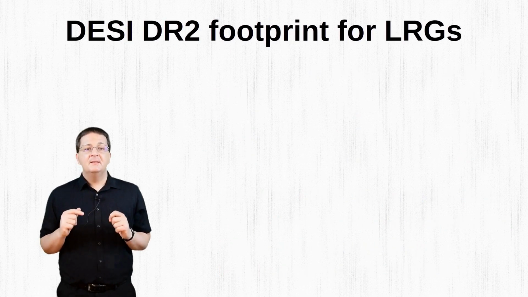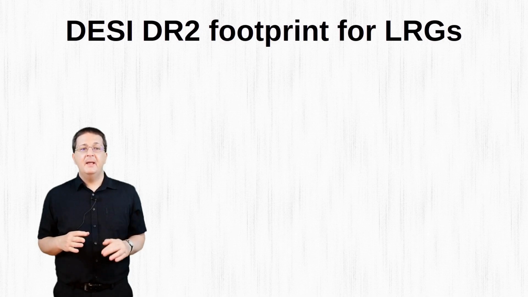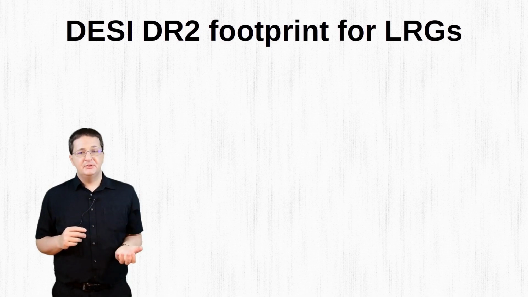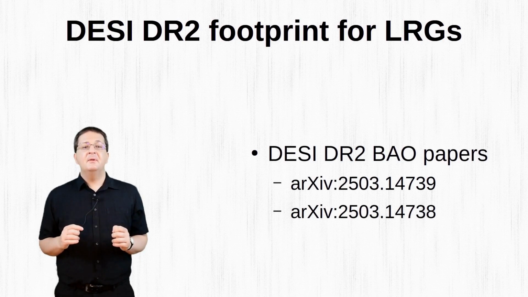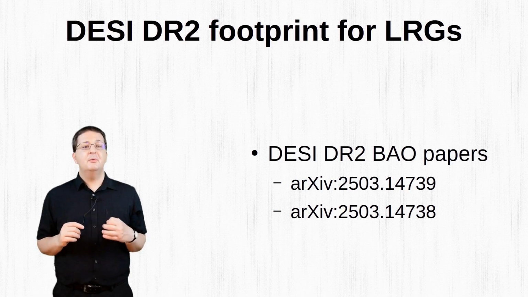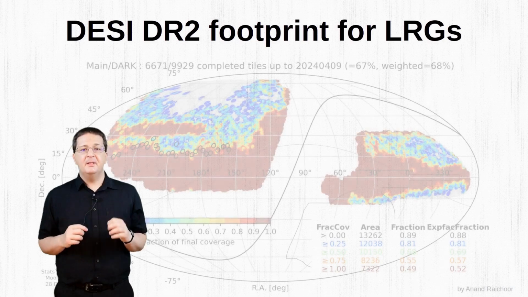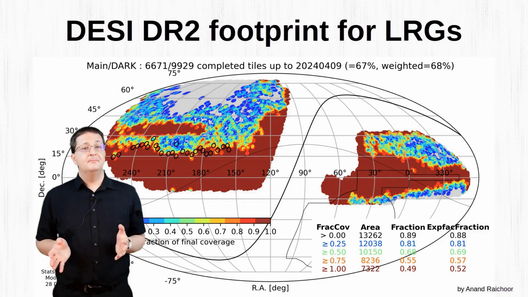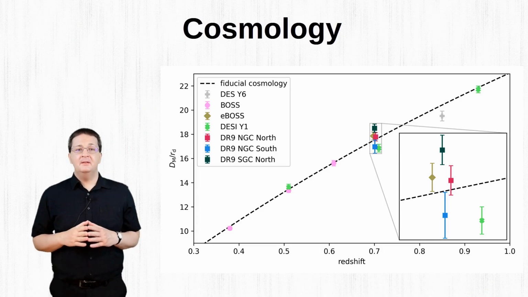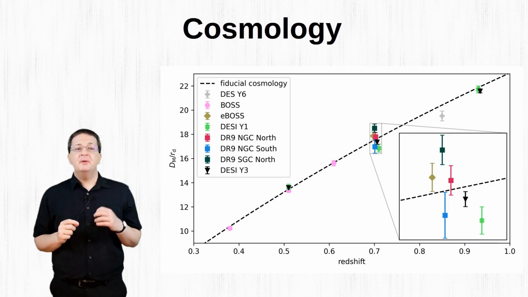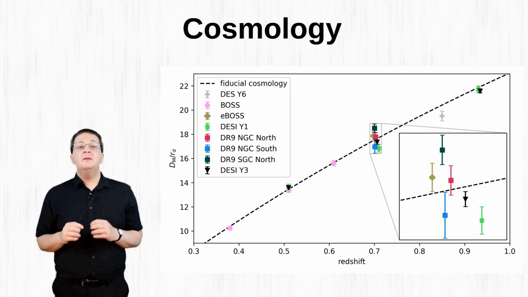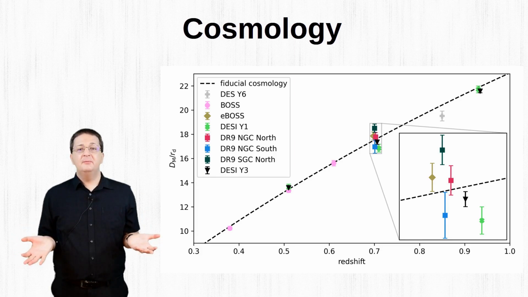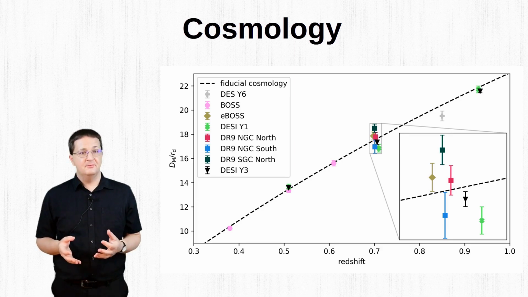At the time of submission, the DESI DR2 BAO results were not available, and by the acceptance of our paper, they were not published yet. My colleagues will present and explain them in great detail in their own talk during this Cosmology from Home conference. Here I will only display the footprint of the DESI DR2 LRGs, which has already gathered more data outside North Galactic Cap South. Since DESI DR2 data is available now, I will add it to the previously shown cosmology plot. The new data point lies smack in the middle between SDSS and DESI DR1, thereby mostly resolving the tension and confirming our expectation.